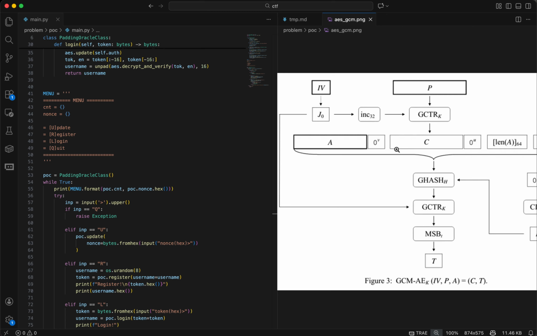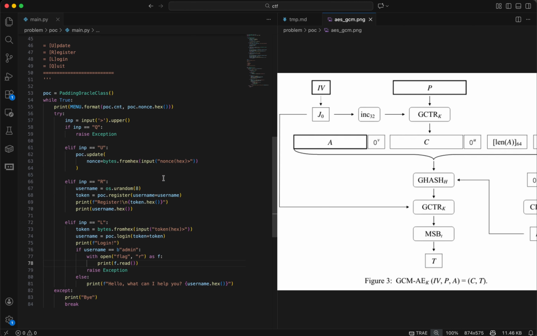Specifically, how do we forge? Actually, because AES-GCM mode uses a CTR-like structure during encryption, and CTR is essentially a stream cipher-like structure, if we perform some bit flipping on the ciphertext, such as XORing it with a mask, the XOR result is equivalent to XORing on the plaintext.